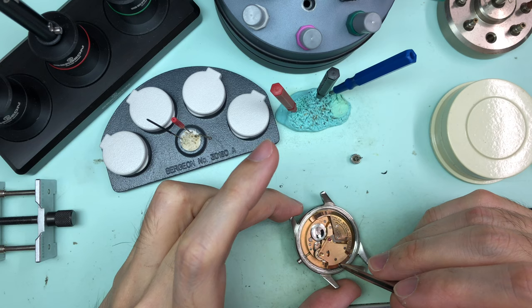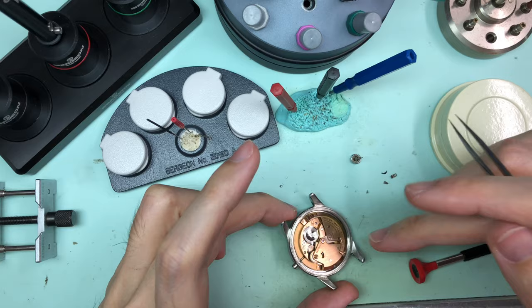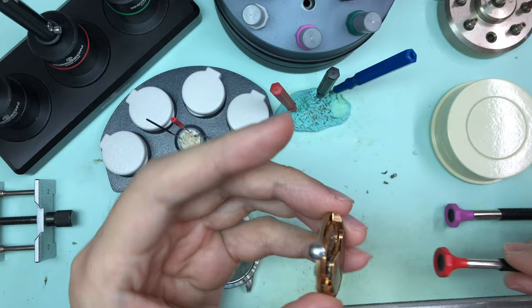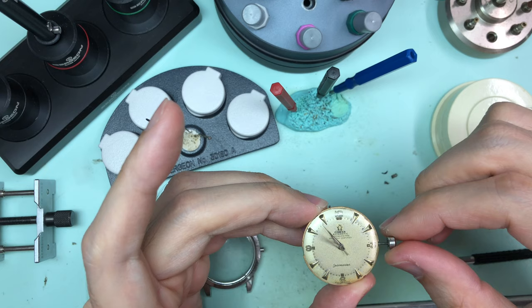I tried to film on my workbench this time. It is a lot easier to work on the watch compared to the last restoration video. However, it is still quite difficult compared to how I normally would sit and work on my watch, since there's a tripod right in front of my face, taped against the front of the workbench. The tripod is blocking my vision and mainly my right hand. At the end of the day, I'm glad that I still managed to complete this video for you guys.